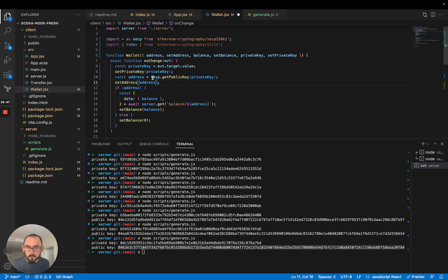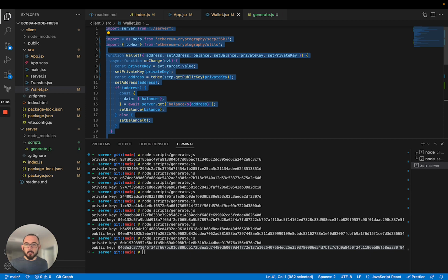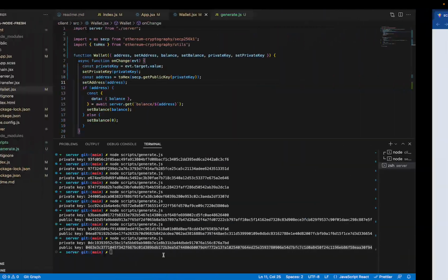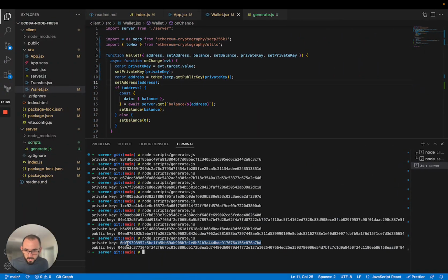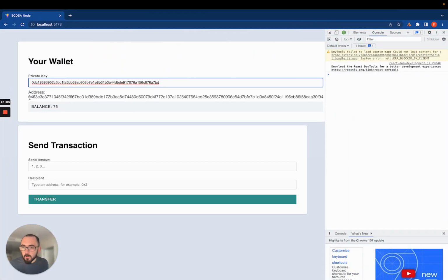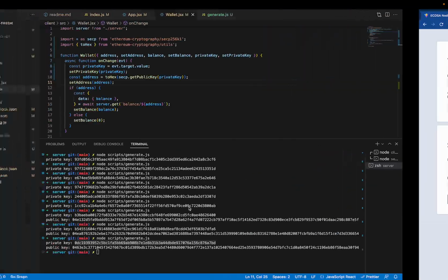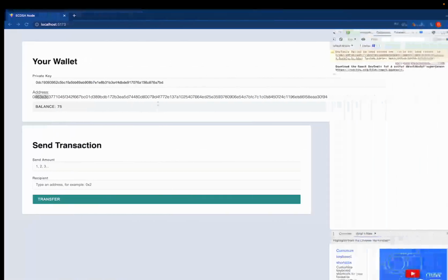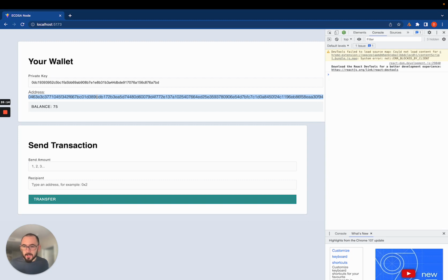Maybe we'll do it here. So it's actually in the address variable. We'll do it when we pull it out of the private key, because we're going to want to pass that up to the server as the hexadecimal version. So maybe now it should be the same one. This private key should generate this public key on the front end as well. So let's see if that works. 046E3C. 046E3. Okay, great.